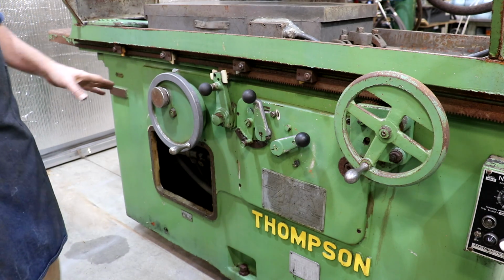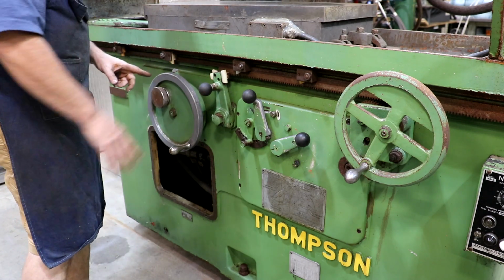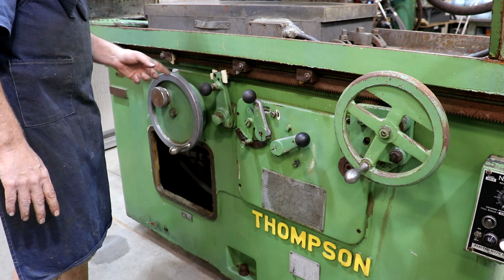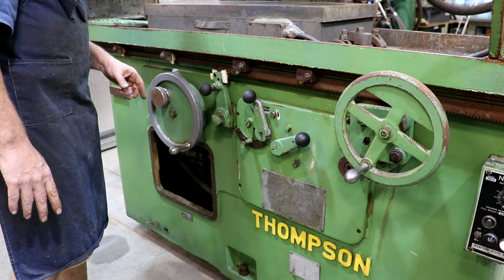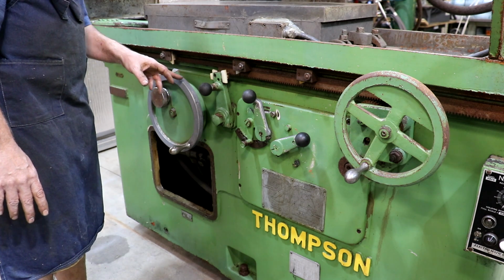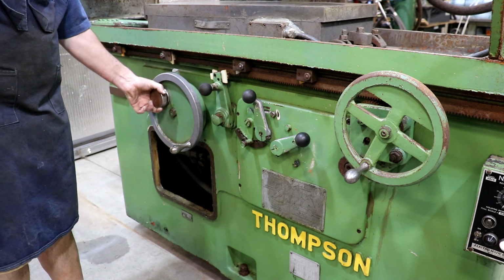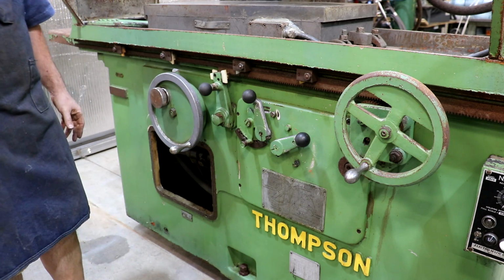Over here, this is what adjusts the depth, or how much you're cutting off. Very nice big wheel. It has very coarse gradations on here, so you can easily dial in really a 10,000th of an inch on this. There's a scale on here that will let you dial this into a 10,000th of an inch, which is a really nice feature again. So that's 60 to 65, 70. For every thousandth, you've got that nice tenth scale in there to work off of. And it has a fine adjust over here too, where you can turn this knob to get your fine adjust, and of course the big knob to get your coarse adjust.